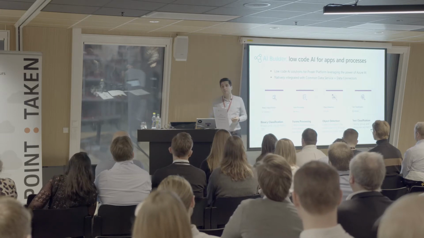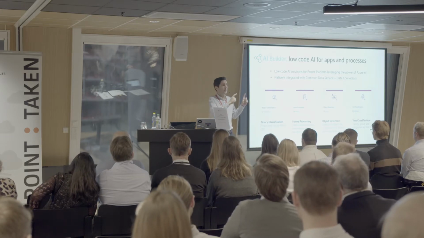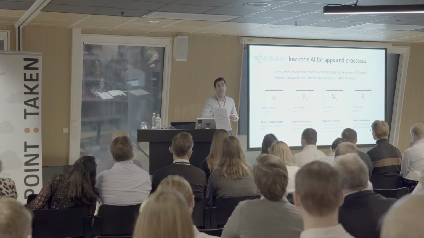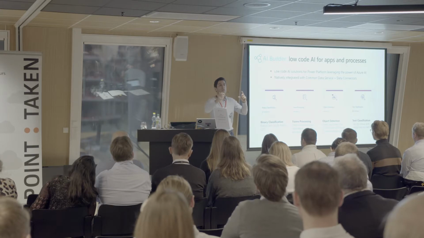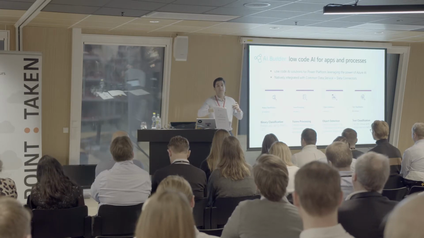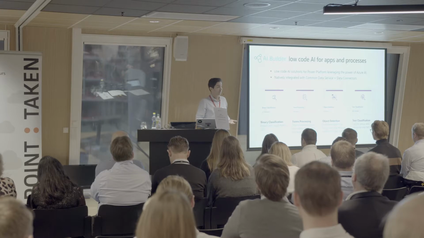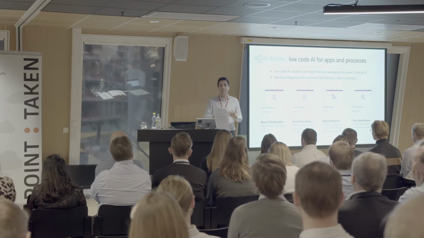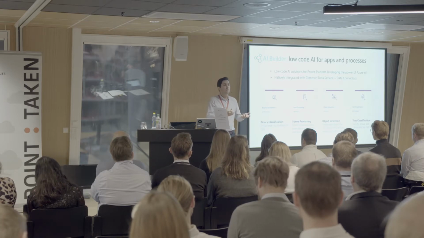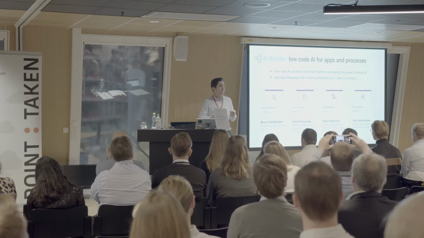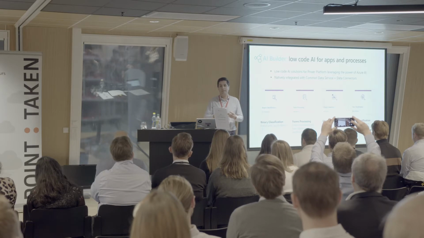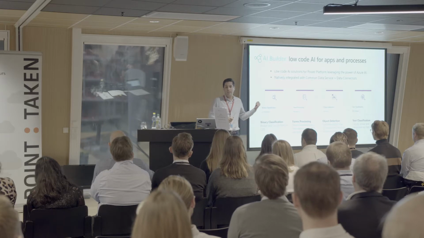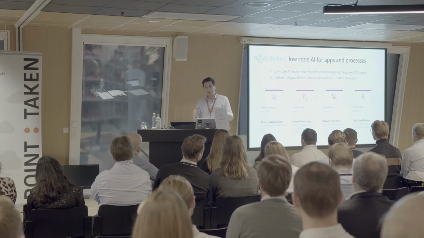Object detection, you take some photos, you tag the object that you want to detect, and afterwards you take another photo and send it to the model and it tells you where it found that object. Text classification, if you receive a lot of feedback in the form of emails or text and you want to analyze if this is a good sentiment, a positive, a negative, you can use that. Again, no code involved.